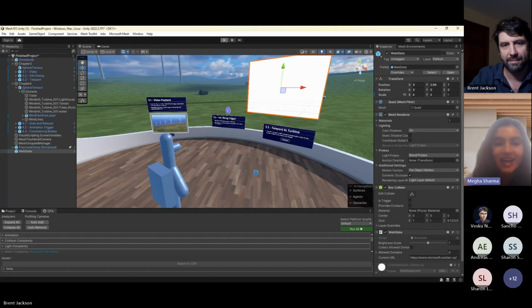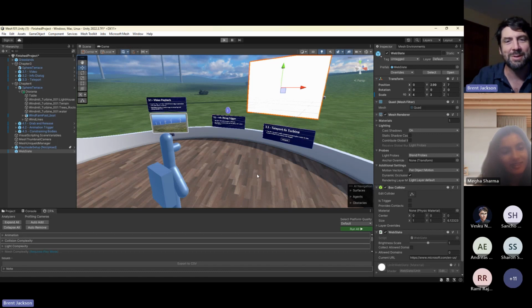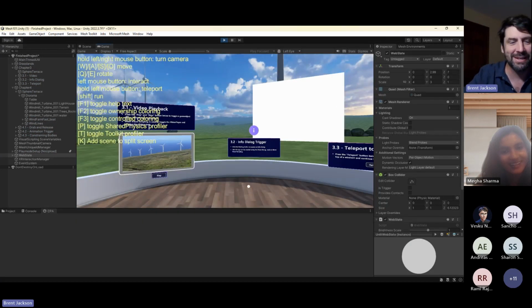So you can see here where you want to teach people that jump into the space about wind turbines, there's all these different stations for that. So it's an example of how you can use Mesh to simulate learnings and trainings as well. It doesn't have to be about wind turbines, of course, but that's what we went with. I've given a lot of presentations on wind turbines. This always seems like a good thing to demo.